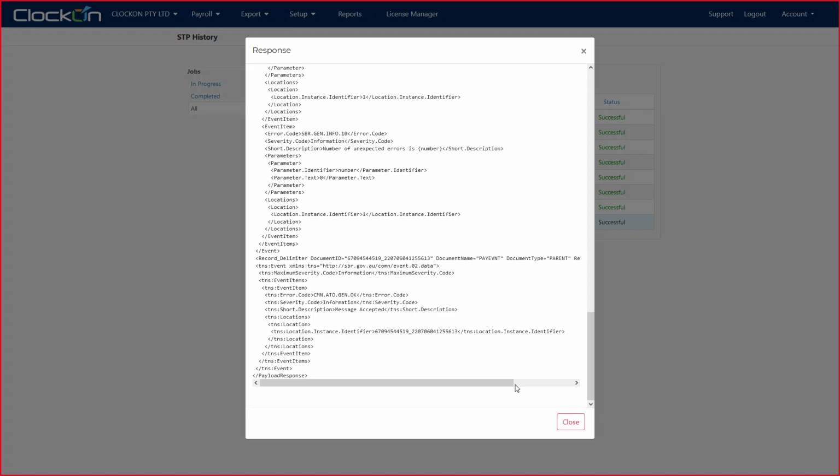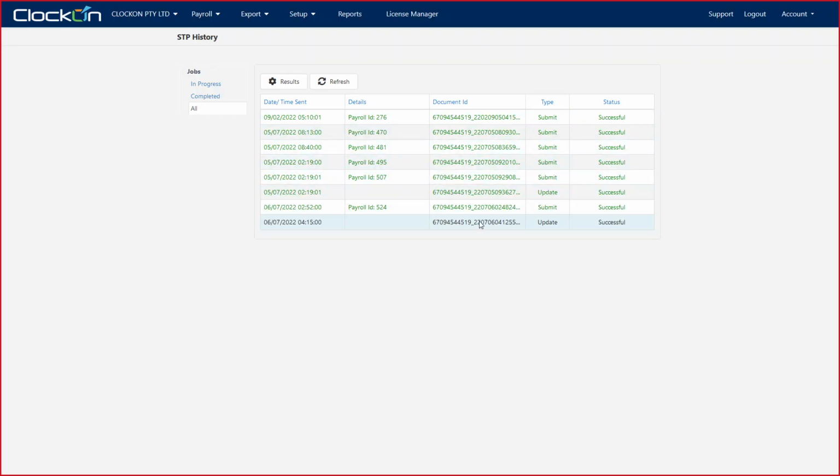So it might have been that an employee's tax file number wasn't entered correctly or didn't exist or something, or there's a phone number missing or a contact name was missing or any number of issues, but it'll give you an indication of what's going on. So it's a good idea just to come in here and check these submissions every now and again, just to ensure that everything's green and A-OK.